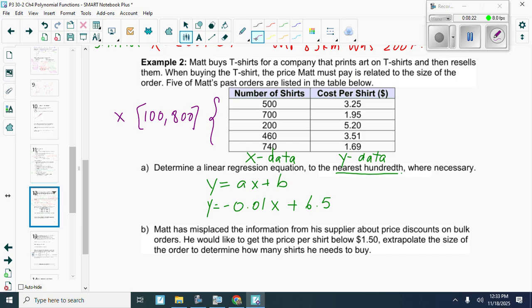What about the cost per shirt? What would be a good range for that? I'm looking at the number of shirts, and asking what window would let me see all of these numbers. 200 was my lowest, and I went a little lower.